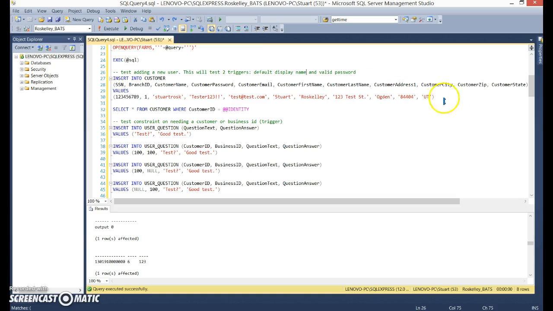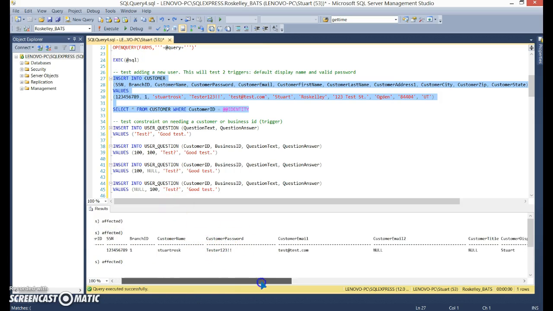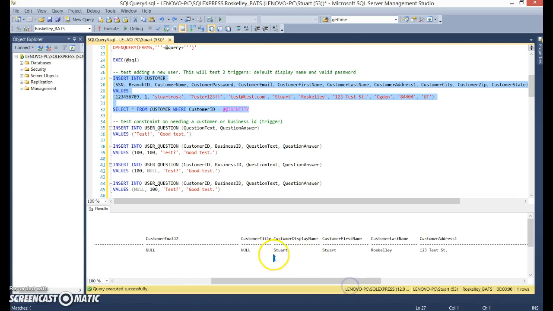So we're not going to define one because we have a trigger that will take the first name and assign that as the display name. So let's run this query here. So you can see we did get that inserted, password was fine. Our display name was set to our first name because we didn't define that in our insert statement.